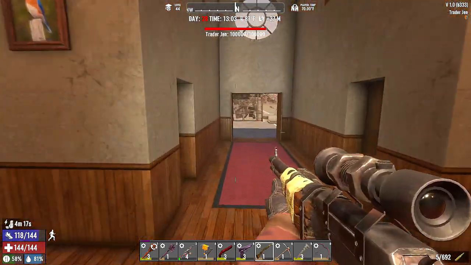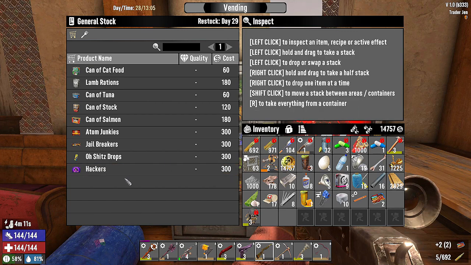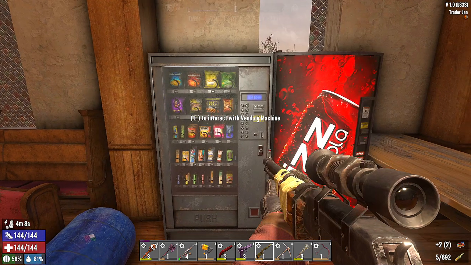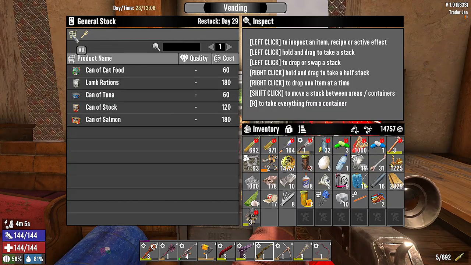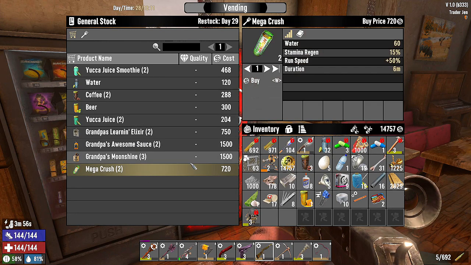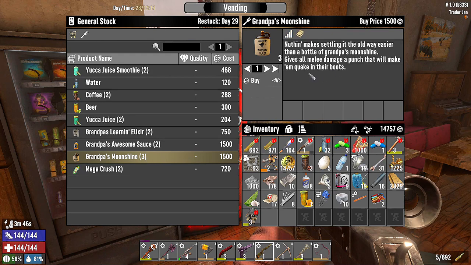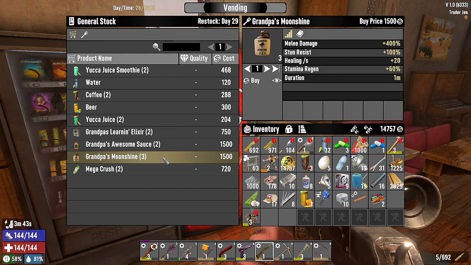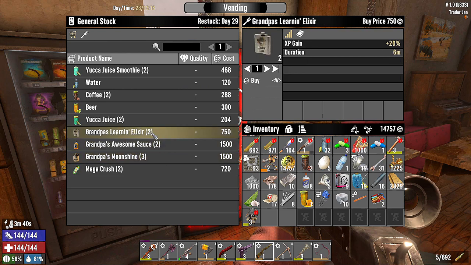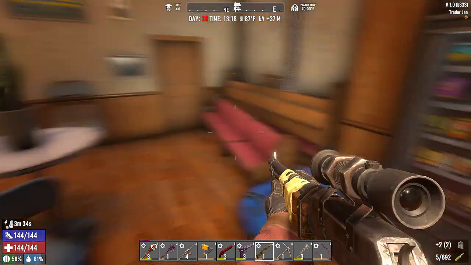I don't see any level six. All right. We're open from dawn. You know, we don't have clocks. Do you have any Skull Crushers? We're gonna buy both of those. Like, why on earth? Nope. All right. And then in here, awesome sauce. Moonshine, awesome sauce. Mega Crush for run speed. Melee damage plus 400%. Jeez! The problem is, you get super duper blurry vision. That's for bartering. Oh, learn an elixir. That's for XP. Yeah, we'll buy those. We'll take both of those.